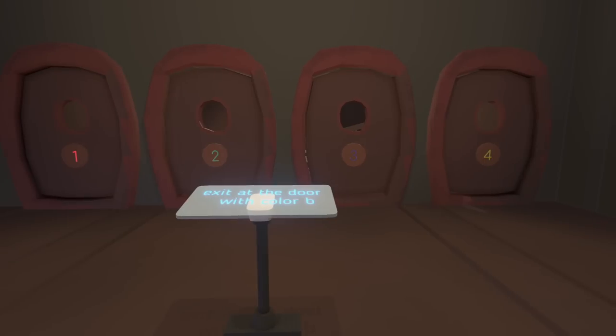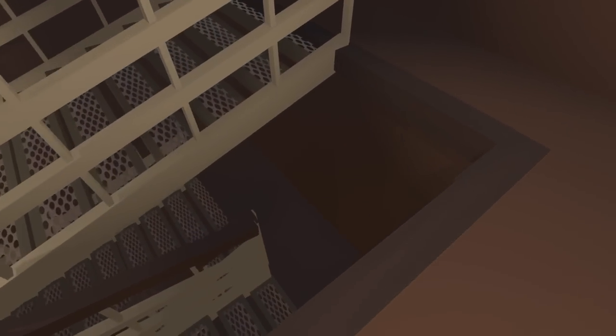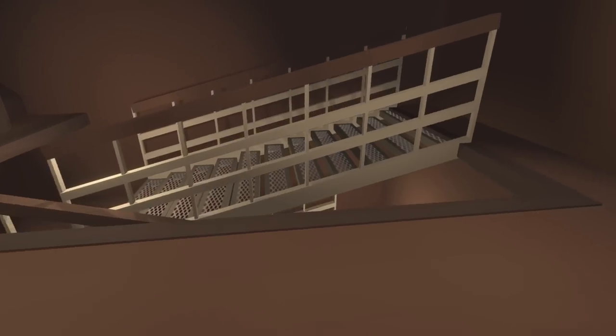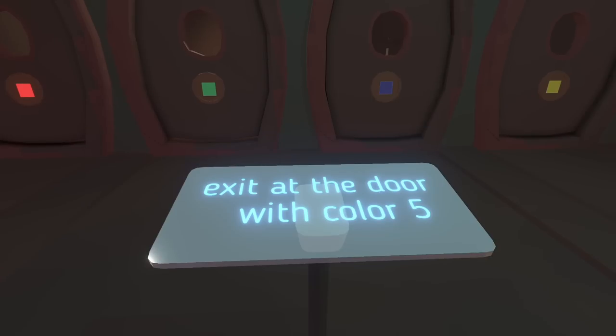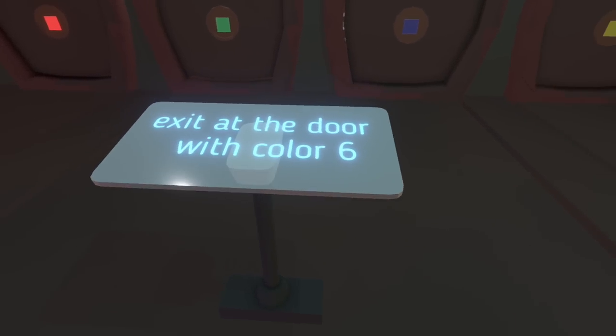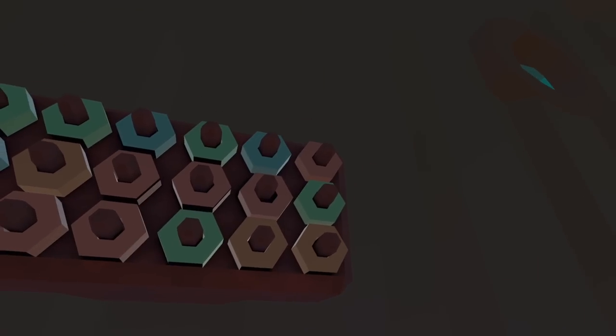But color three was... Wait, this is the same. What was color three again? I've already lost it. It was red. It's blue, right? Yeah. Color Y, same thing. Color 5? Blue. What are you talking about, bro? Oh, I'm supposed to look at the wall, apparently. Color three was blue again. Color B. Color 6. You think it's these? So it's red?